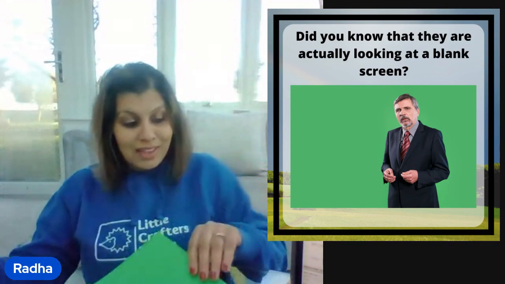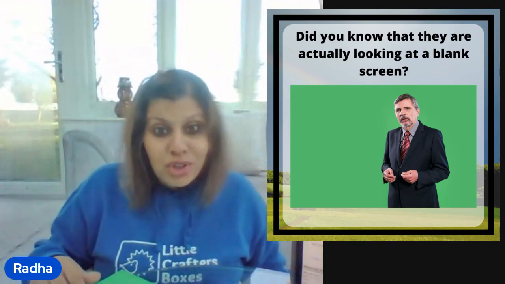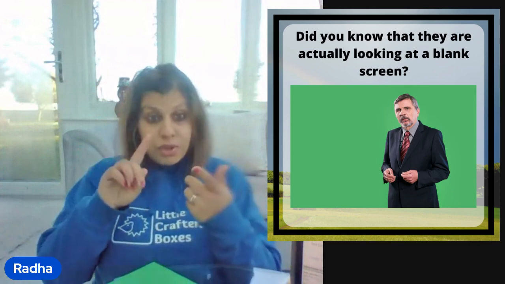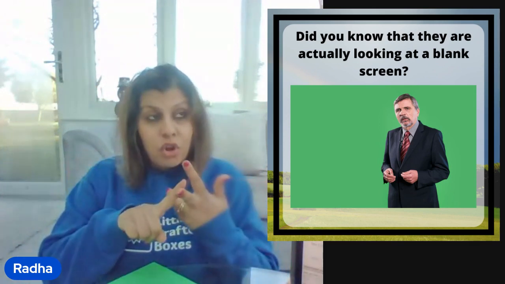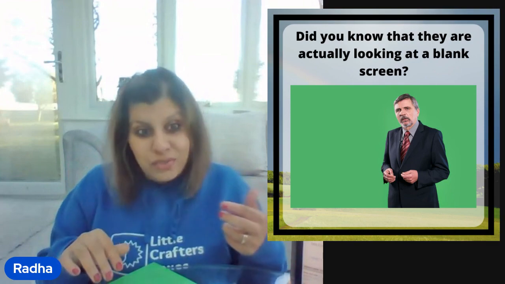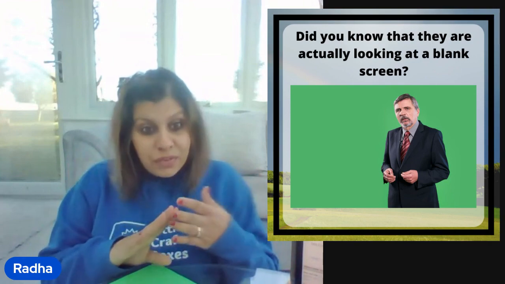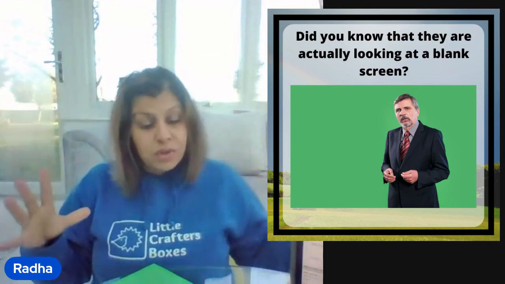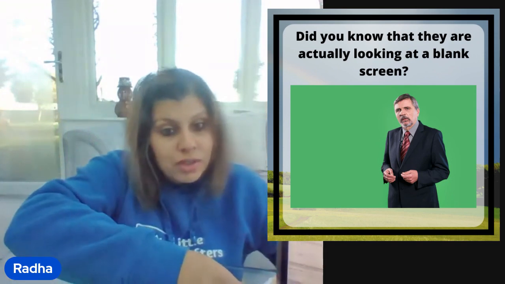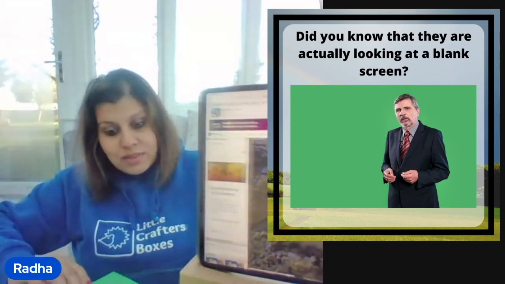And I'm going to use this with my iPad to show you how green screen works. You can do this on your phone. You can do this on your mum and dad's phone. You can do this on your iPad if you've got an iPad. You can do it on your desktop computer if you've got one. I'm going to show you. It really is quite simple.